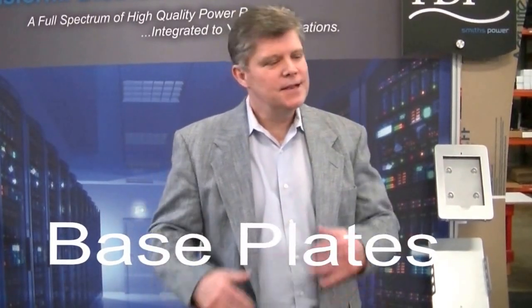Number 3, base plates. Now, base plates may seem like not a very sexy topic, but most base plates that are out there in the market are in one of 2 shapes. They're an oval or a rectangle, and they're just solid pieces sitting down on the bottom. We believe base plates should serve more than that. They should be part of the design itself.